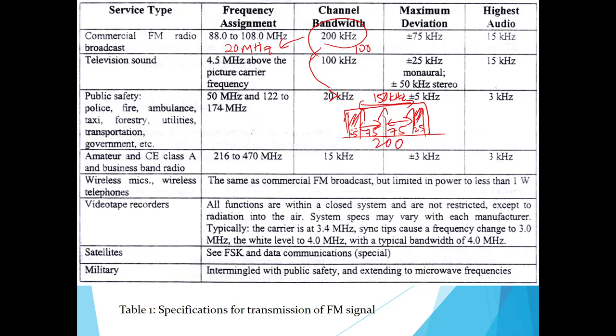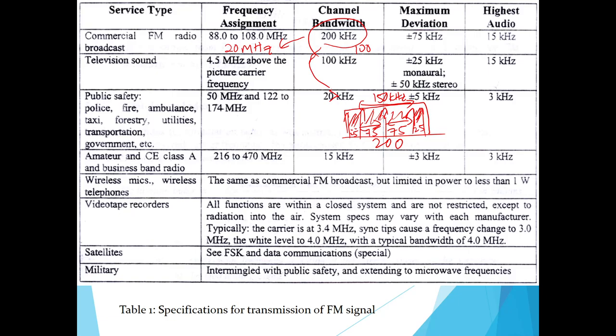Okay, for safety, the radio station needs to operate within this 150k and leave the guard band, the empty space, to separate one channel from another channel. The guard band is used to separate adjacent channels so that interference does not occur, so that we avoid interference with the adjacent channels. That's why we have the guard band. In order, we should not operate at the guard band. The guard band is to separate. It's an empty space to separate between one channel and another channel.